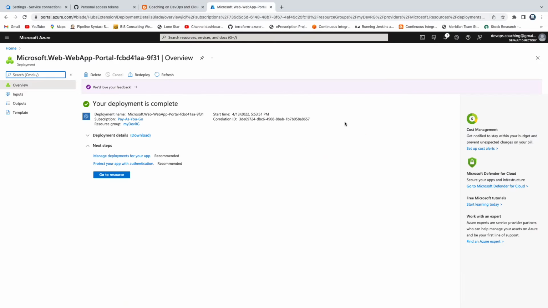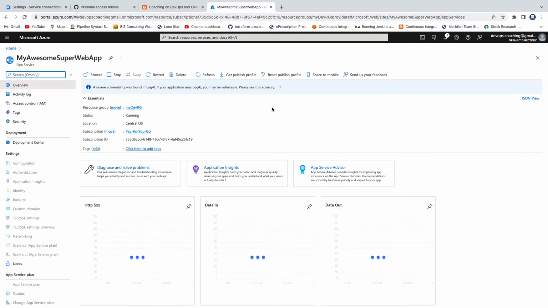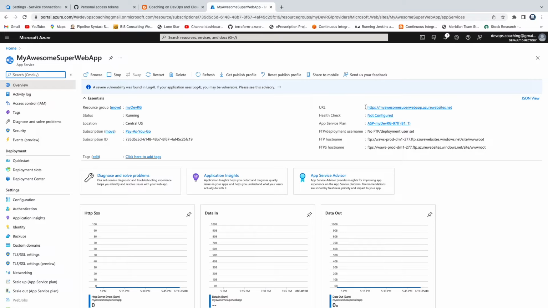Awesome. So there you go. See here, this says that deployment is complete. So let's go to home. There you go. So this is the web app or app service, whatever you call it. So click on this one. Let's quickly verify that the URL, everything is coming up. As you can see here, this is already a secured link, right? We don't have to worry about mentioning the port number or anything like that. This is fully secured.